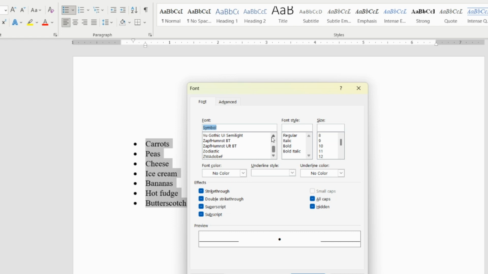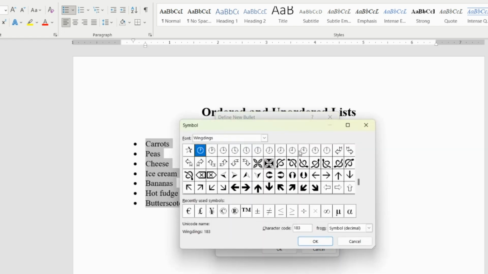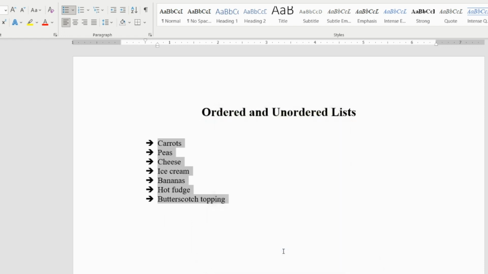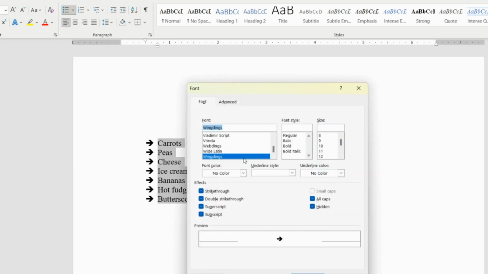Just for time's sake, I'm going to go and choose Wingdings because I know that that's a font here, and I can choose Wingdings. And I'll go ahead and click OK. And now when I click on the symbol, I can choose which symbol it is that I want. So I can say, well, let's see, I want these arrows, and click here. And now I have arrows as bullets. And again, you can choose just about any one you want.